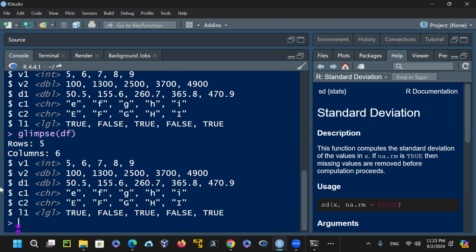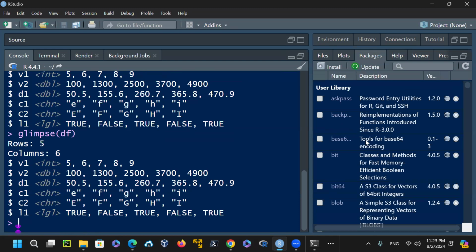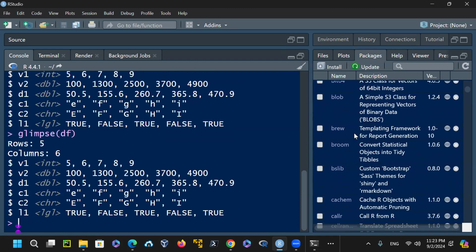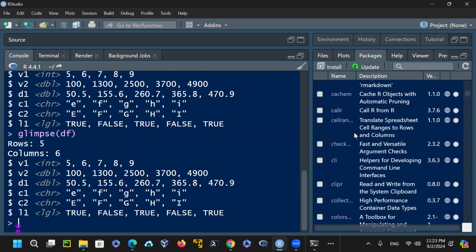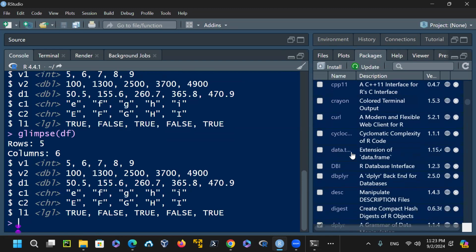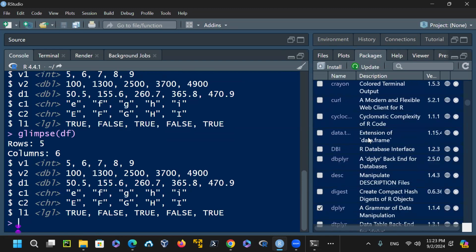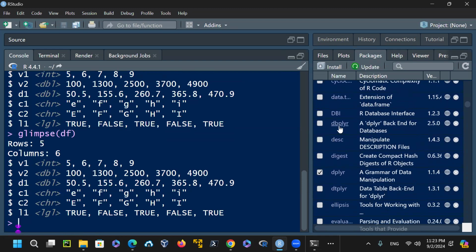Similar to referencing the namespace scope resolution with colon, if I had not loaded it, then I could do it. So I could go under the package and detach the library dplyr, or I could say detach right here, dplyr.